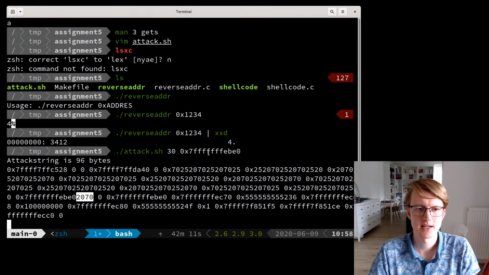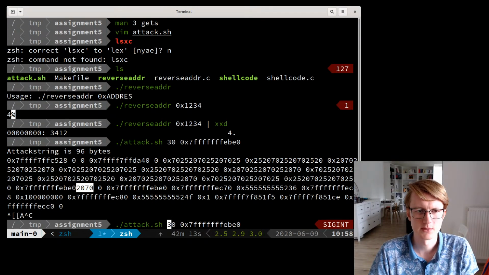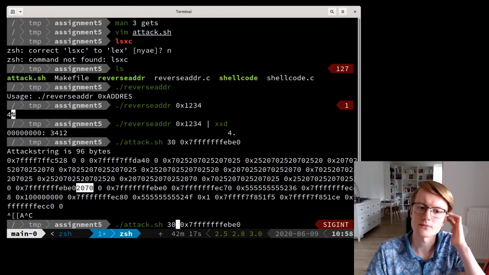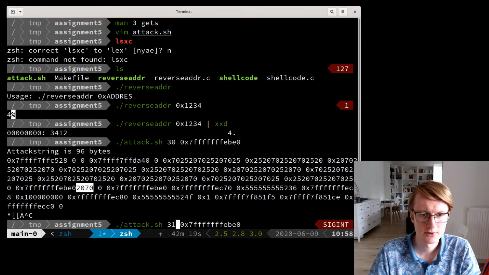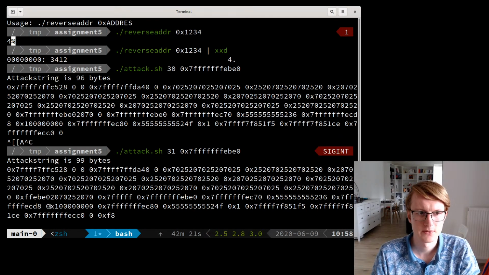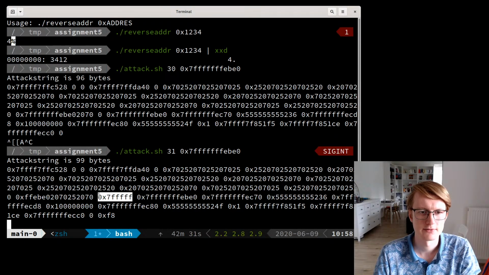That is because there is some small alignment thing going on. If I add, for example, another %p, you'll see that it starts to move up a bit more. You'll see that in this place, that used to be this null byte, we now have 0x7ffffff. And the rest of the address is still in the previous part.